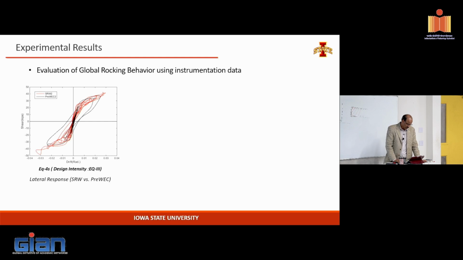So we also looked at some evaluation comparing the single rocking wall versus the Prevex system. You could say the Prevex system dissipated more energy. The single rocking wall dissipated less energy. We did say that if you reduce the amount of damping, maybe it's going to displace more. And you could say it displaces somewhat more than the Prevex system, but it's not very excessive, right? So you can estimate and decide.